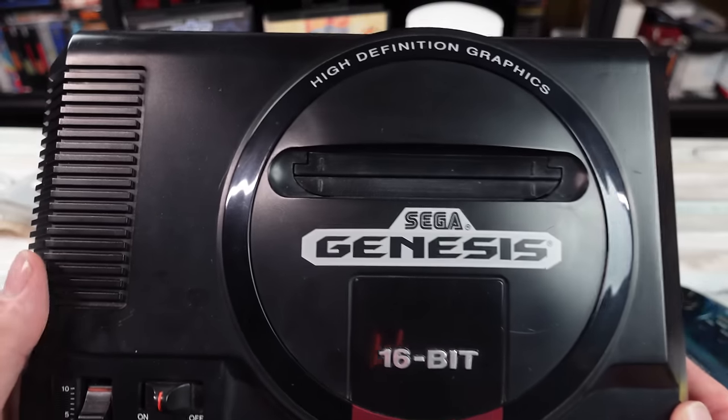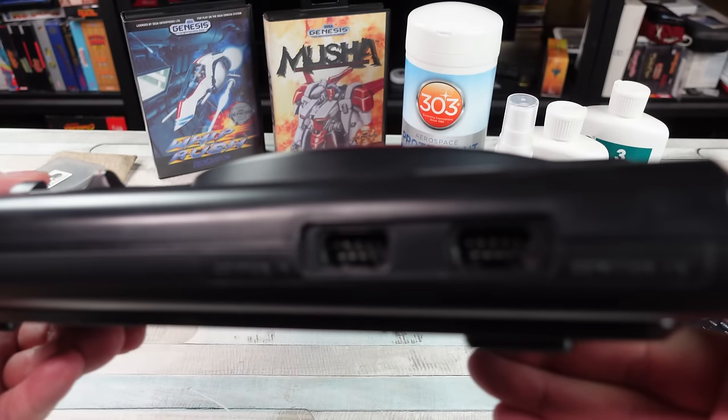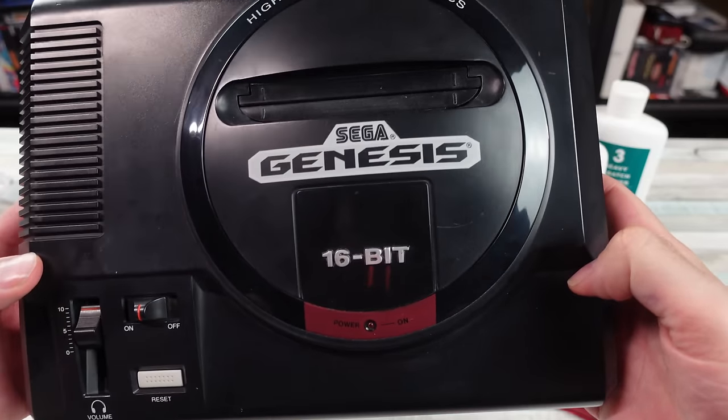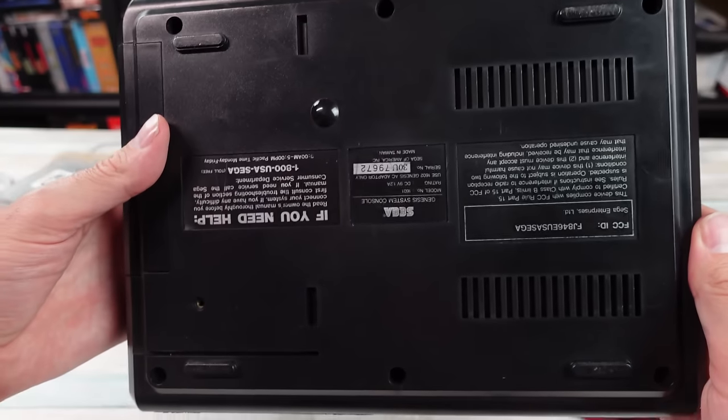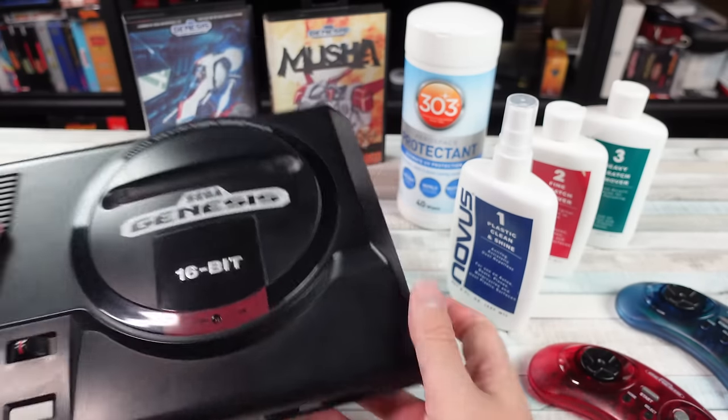But as you can see here, there's a little wear on this, but overall it's not a bad system at all. Like I said, I'd be happy with the condition this thing is in. Looks great. I've seen some that are really beat up, and you can put some work into them and get these scratches out and whatnot.